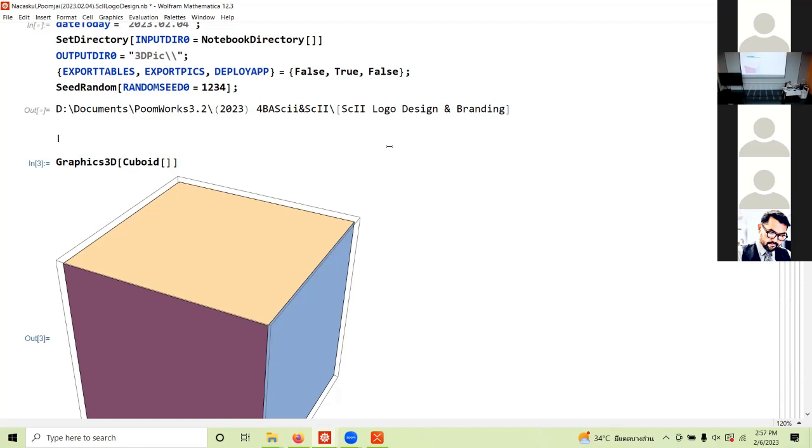So you have to create another function and then give it to your mom. Say, okay, this is how you make eggs Benedict. So now we're gonna use a working built-in function. The function is called Cuboid. Cuboid creates an object that looks like a cube. And Graphics3D just says, show me.